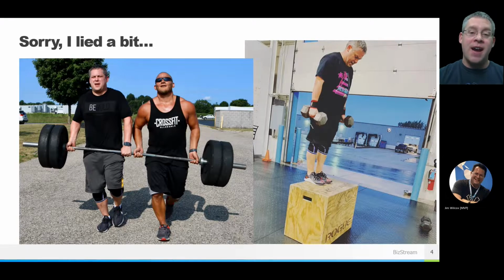But I work out a lot, do CrossFit exercises probably 5-6 times a week. It's something that's been really beneficial to me on my personal side of things, helped me lose a little weight, get in shape, and it's actually kind of a lot of fun. And we do CrossFits and we do crazy stuff, right? So this is me and my business partner, Mark. He's the co-owner at BizStream, carrying 225 pounds of weight, 400 meters down a paved cement driveway. And it was very not fun. Also me jumping on top of a 24-inch box carrying dumbbells.